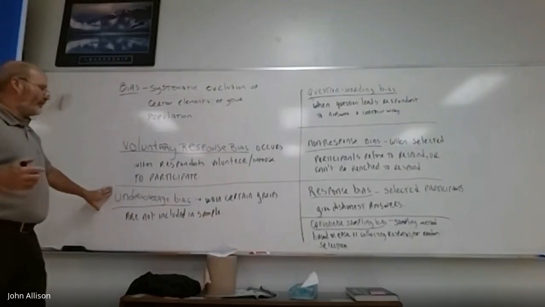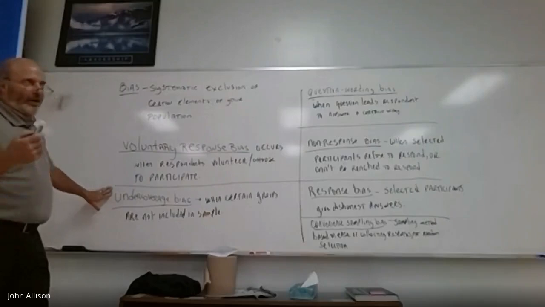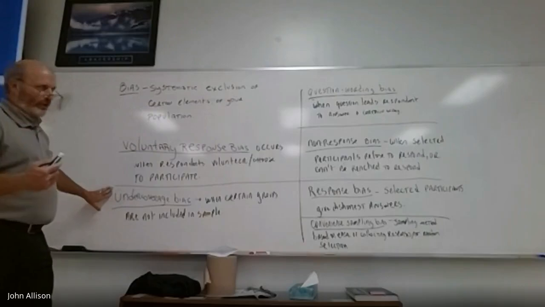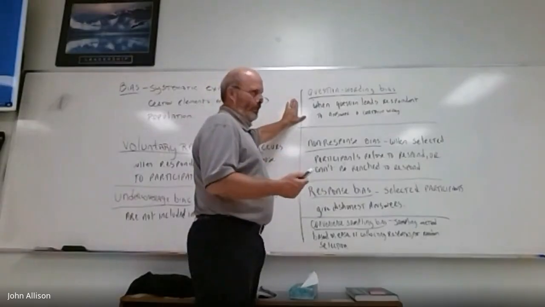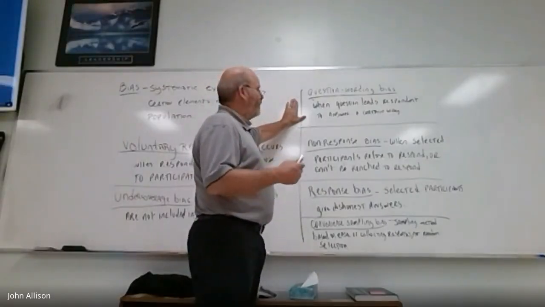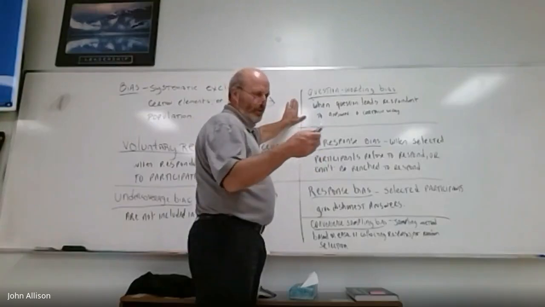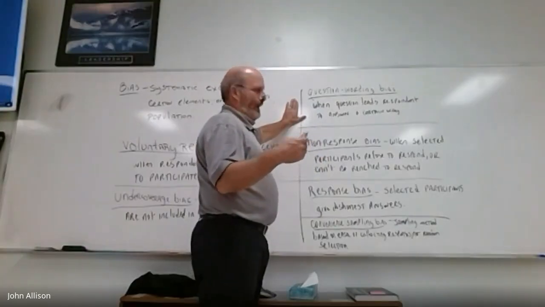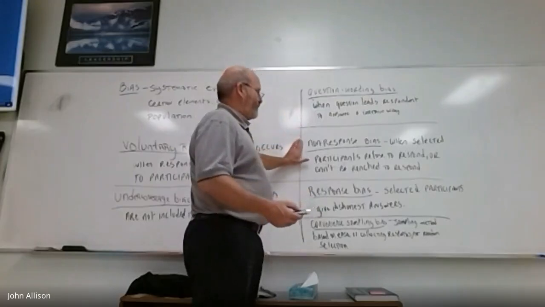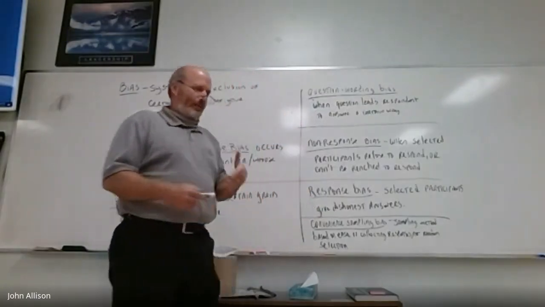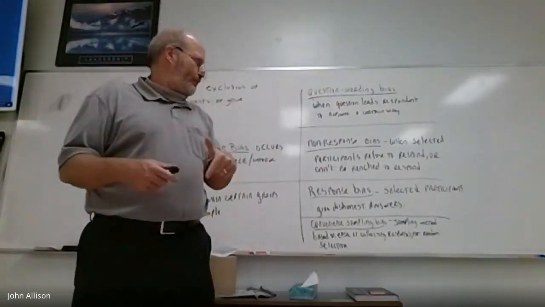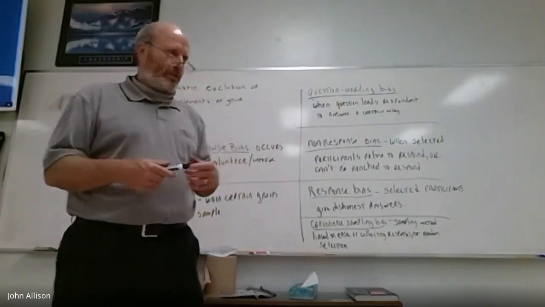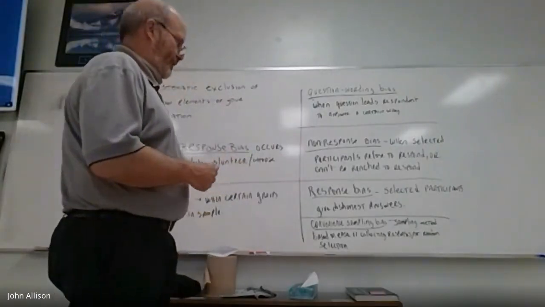Undercoverage bias is when certain groups in your population are not included in your sample, or are included to a lesser extent than their proportion in the population. Question wording bias occurs when something about the presentation of the question, whether the questioner or the researcher, leads the respondent to answer a certain way. Non-response bias occurs when participants that you randomly selected to interview, survey, or measure refuse to respond or can't be reached.